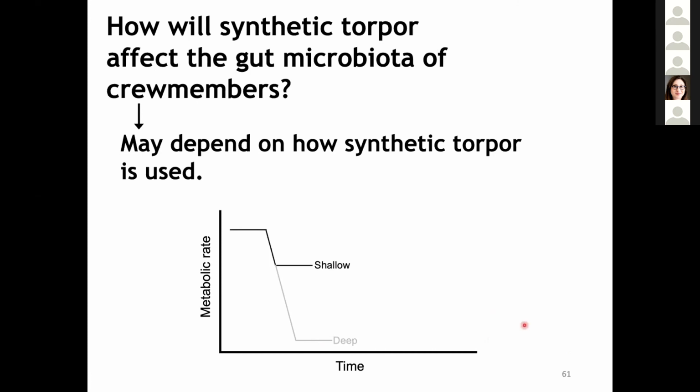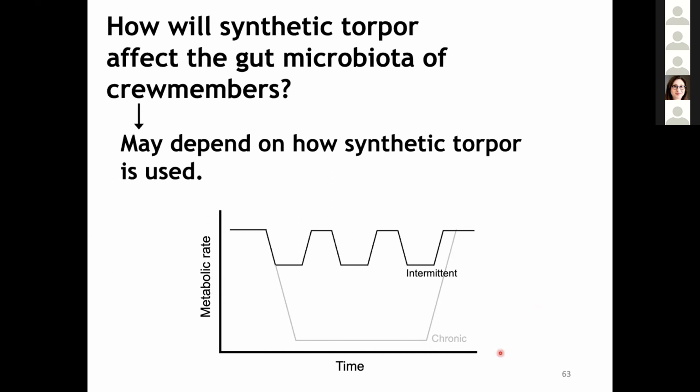I think the limits of human physiology may dictate where the ideal Goldilocks zone is. For example, depressing metabolic rate such that body temperature falls below 28 degrees Celsius may not be possible. Another variable is time. So synthetic torpor could be induced and held for long periods of time or chronically used, as we've seen in so many science fiction movies. Alternatively, it could be used intermittently, perhaps during the biological night, or it could be used in a targeted fashion where crew members are only placed in this metabolic state in response to or in anticipation of some events like a solar particle event or an emergency of some sort.